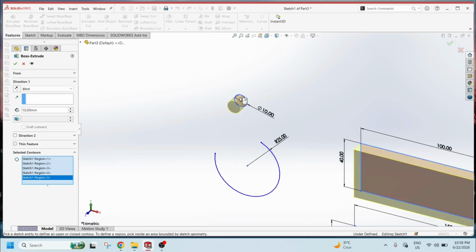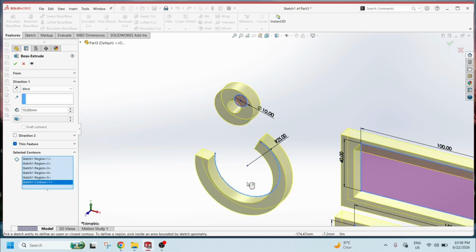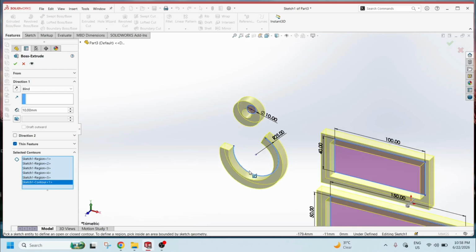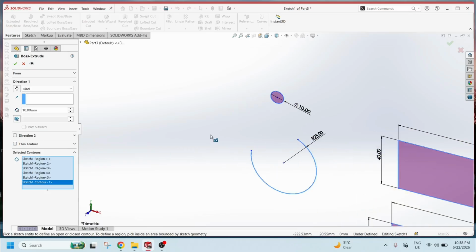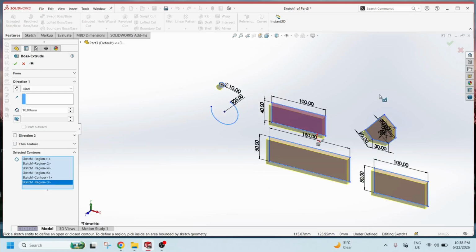Also this tiny circle and also this. So as you see, when I select this, thin feature is on, but I did not select this. Let's ignore this sketch and okay.